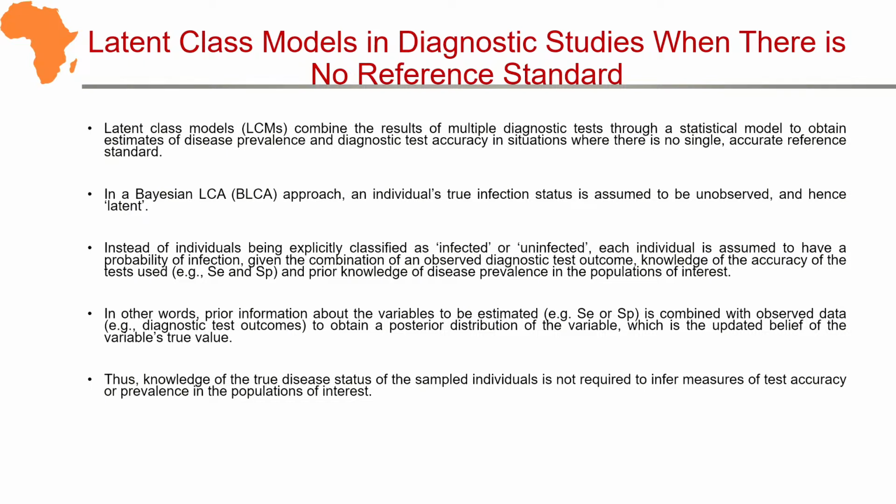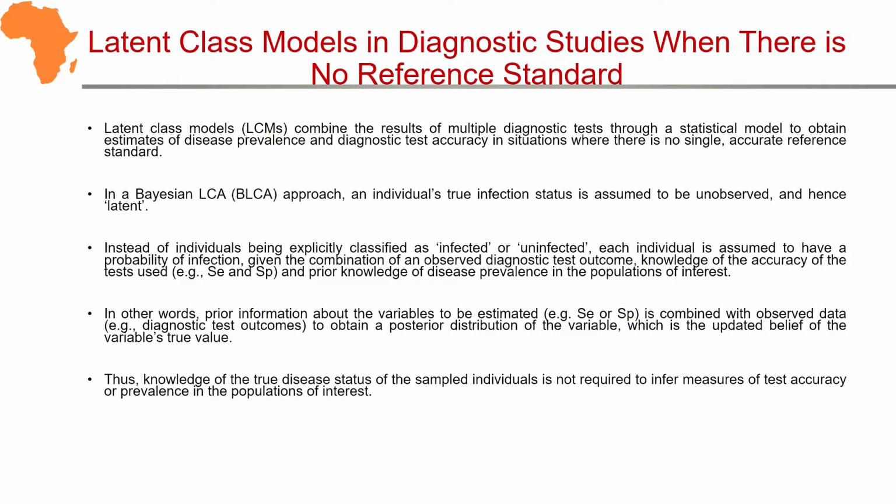We can have infection statuses that are unobserved, because the problem is we can combine results from multiple diagnostic tests, especially in the absence of a gold standard. So in other words, we don't actually know the true prevalence within that particular population. And sometimes we want to update our information about what the true prevalence is, what the specificity and sensitivity are, and the positive predictive values if possible.